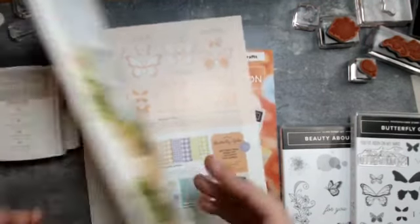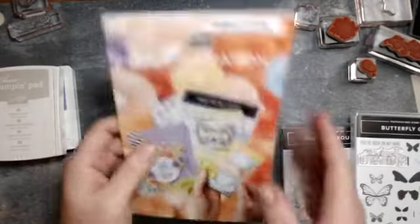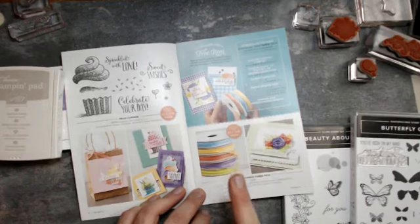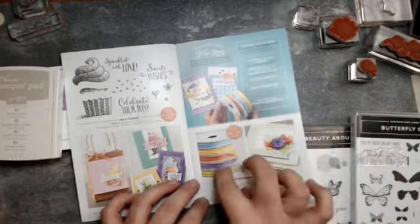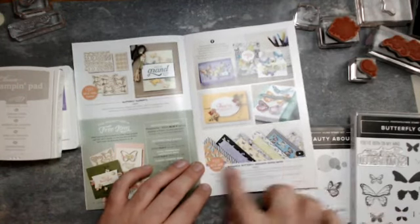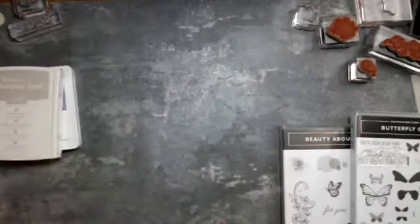So these are the two stamp sets which I'm going to do. Obviously, I wouldn't normally use two stamp sets, but I just think they've worked quite well with each other. I'm also going to be using a couple of the items from the celebration, which is a freebie item. So again, the packet of Organdy ribbon combo pack. You get all 5 of these when you spend £45 or more out of the catalogue, and you get to choose. I'm also using some of the Botanical Butterfly Designer Series paper. For every £45 or €60, you can choose some of these papers here as well, and they are absolutely beautiful. So yes, let's have a little look then.